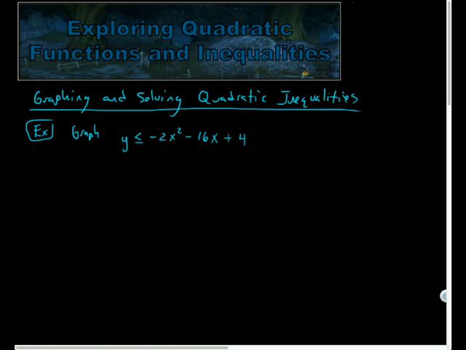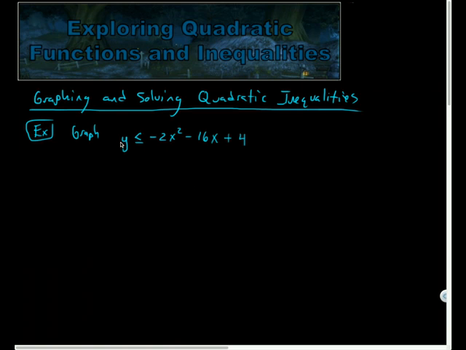Greetings and welcome. In today's video, we're going to be talking about graphing and solving quadratic inequalities. So this is going to merge two previously learned skills, which is graphing quadratics or parabolas, and graphing inequalities, in which we have to know whether or not to shade above or below a graph, and whether or not the line of the graph is solid or dotted.